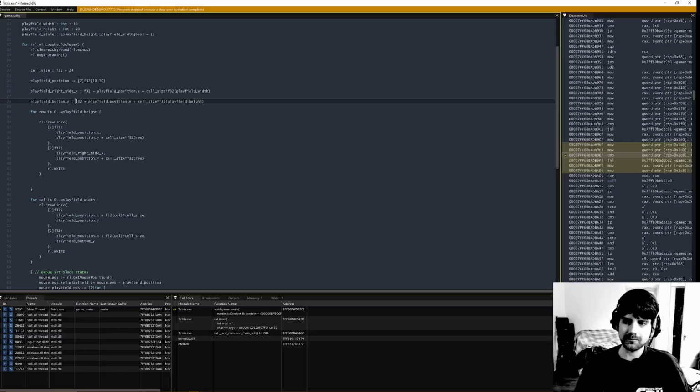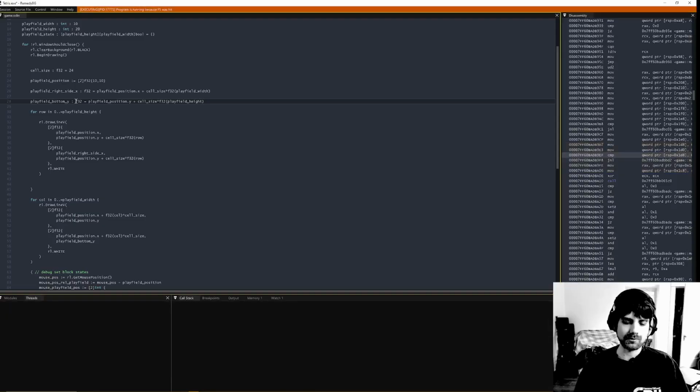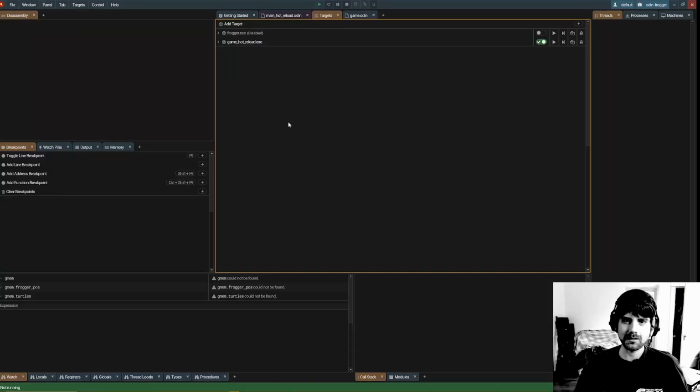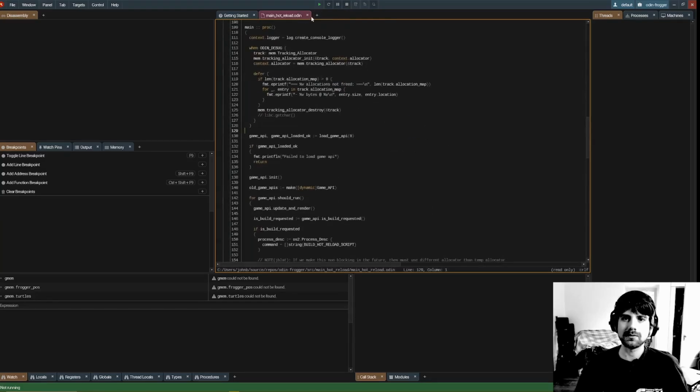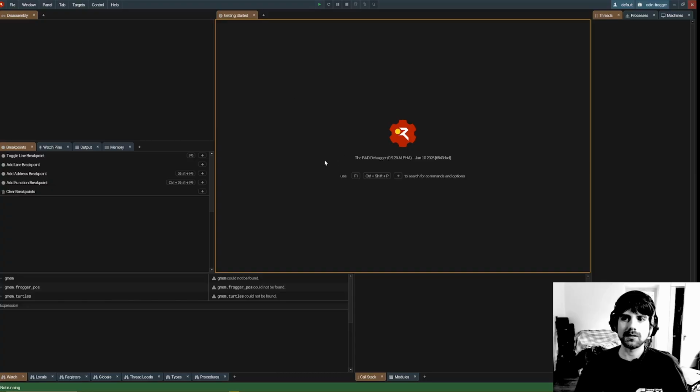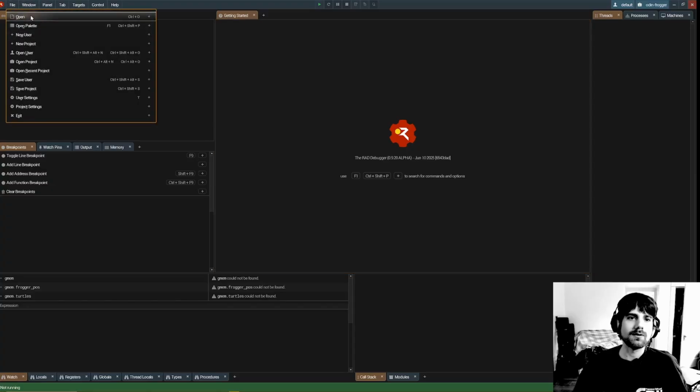And I suppose I will show Rad Debugger as well, but it is a similar concept to Remedy BG and VS Code. And here is Rad Debugger, which I haven't used in some time. It is in development by someone who works at Rad Game Tools, which is, I believe, owned by Epic, the company that makes Unreal Engine and Fortnite and whatnot. And yeah, they're known to be a very good programmer.